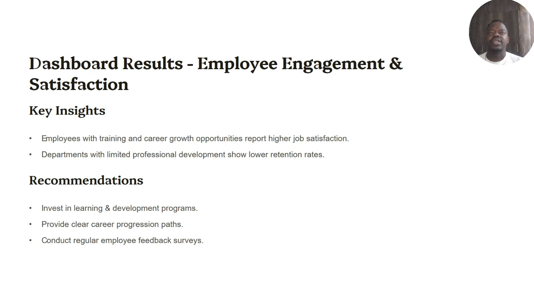These are some of the things that are key, and you can see from the analysis there. The recommendations based on this were: invest in learning and development programs, provide clear career progression paths, and conduct regular employee feedback surveys. This will ensure that employees are able to tell us areas that we need to improve, areas that we need to add more to, and certain other things.